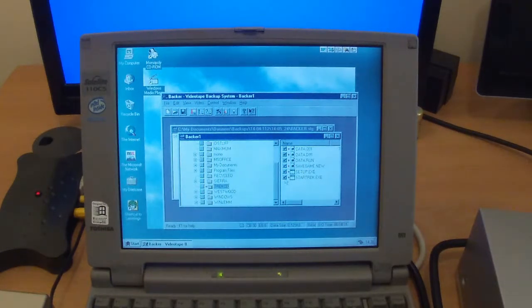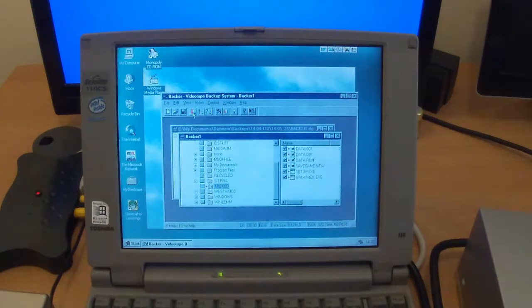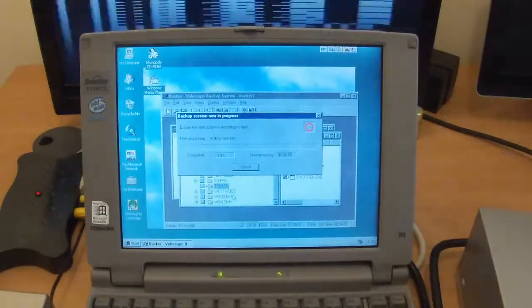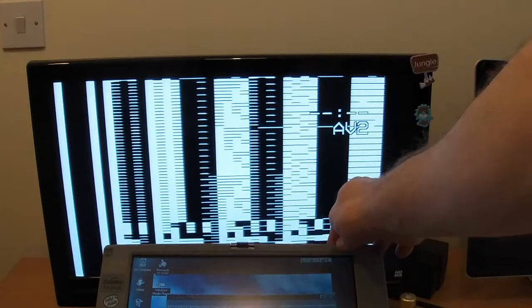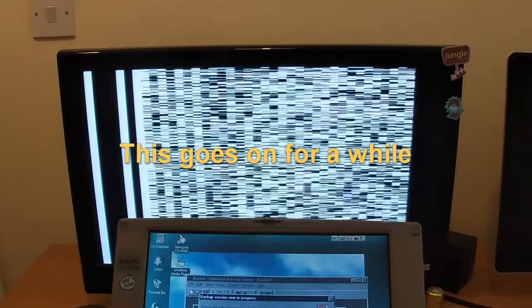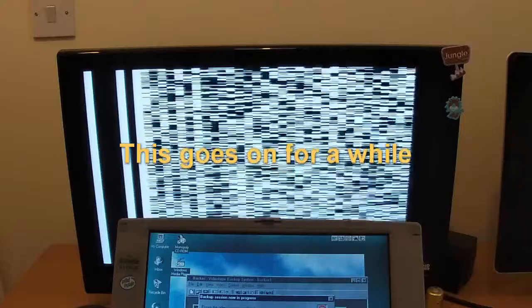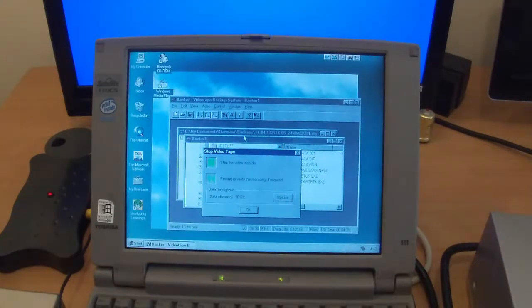Let's back that up. So select the files and then presumably save files to videotape. So if I hit record on that and then transfer, presumably. Yep. And start. Ah, there we go. And that's what we've got on the screen, so let me just move that out the way. Oh, trying to shut the computer down. Right, that's done.